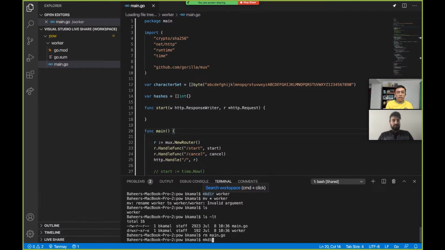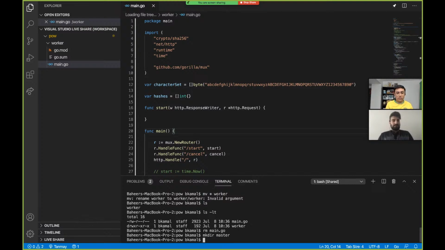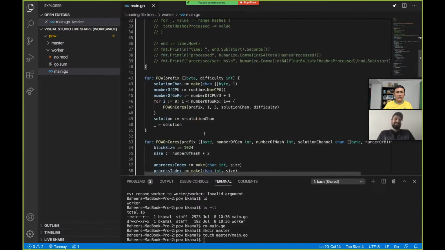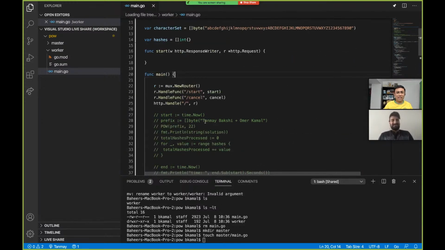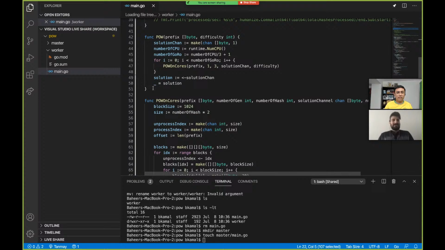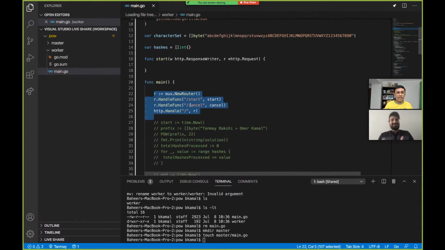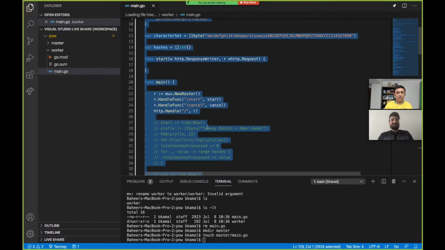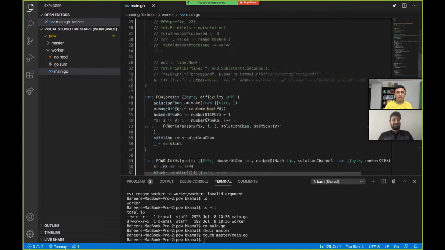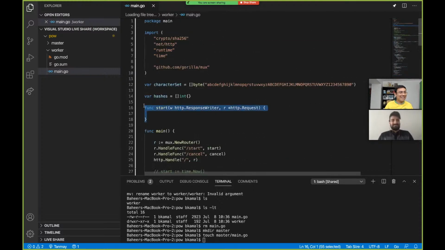So now I'm going to go ahead and create a master folder. You know you deleted all the work that we just did, right? Wait, really? No, there's no way. Yes, I see the work right here. You can see it on my screen. The start function, the handle func, and the cancel function, and then the function definitions. But we have that here though. Where? Right here.